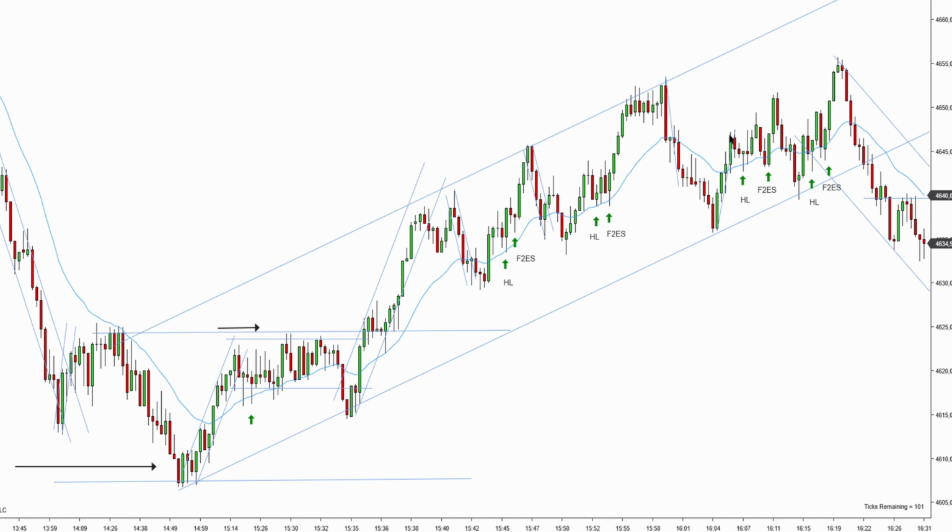And you have a strong push above the EMA, same thing as here, indicating strong bullish momentum, and you have a high low confirmation setup, same thing as here, and you have a first entry short, second entry short, failure. In all three instances, exponential moving average keeps holding price. You get nice bullish bars. This is what you want to see. This is my second trade for the day, this trade right here.